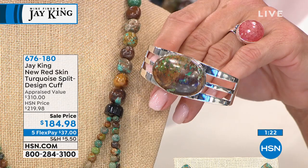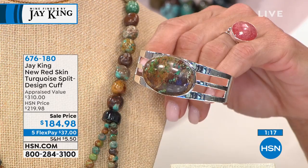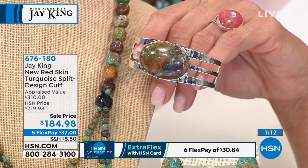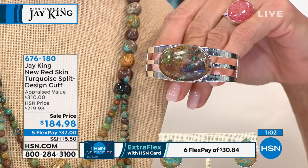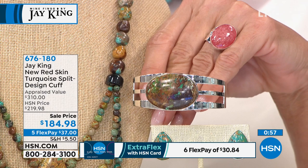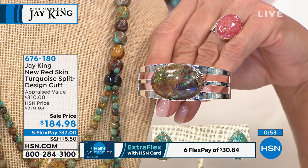And this comes out of huge chunks. You ought to see the size of some of this rough material. They cut it almost like you would slice a loaf of bread with a lap saw, and then they sit there and take a template and draw all the different cabochon shapes on there, and they try to include a pattern, all the different patterns. Right. But every one of them is truly a one-of-a-kind piece. Yeah, and again, just a quick update, we're now under 300 available in the necklace. So that's getting really, really limited, just a little FYI for you.